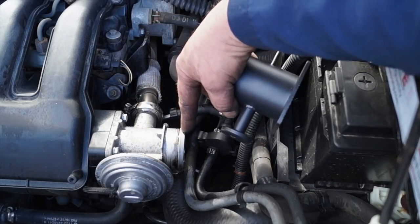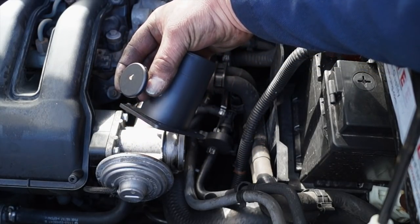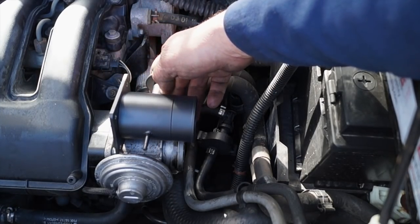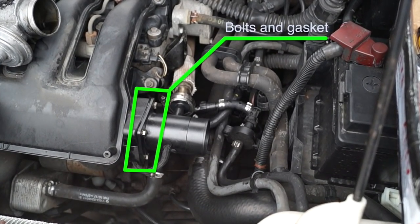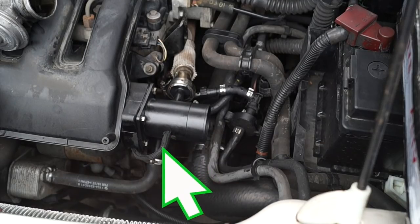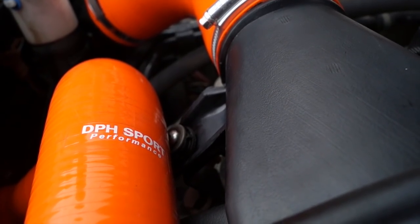Now we have the EGR system here, which is a valve that lets exhaust gas through into the inlet. This blanking part here actually looks a bit strange, and you wouldn't think at first until you actually strip it where it fits together. So basically it has 4 bolts to the manifold with gasket. You have a Jubilee clip, which is a clamping Jubilee clip just on here, and a pipe to fit. That's it. Anyway, we're going to fit DPH Sport Performance silicone hoses.